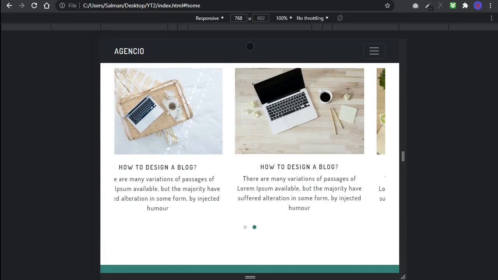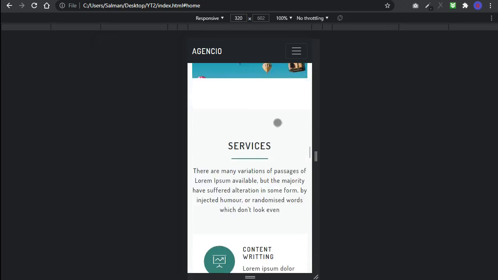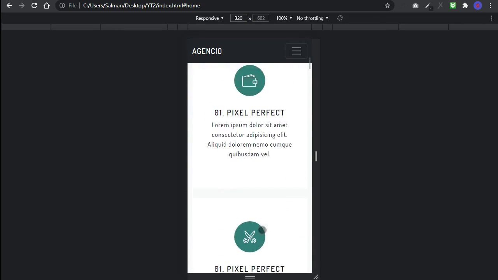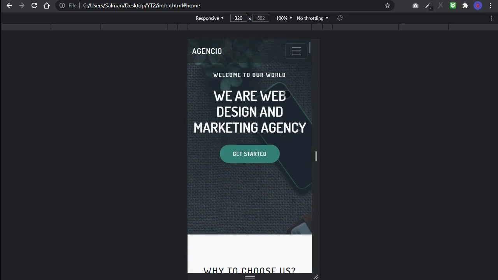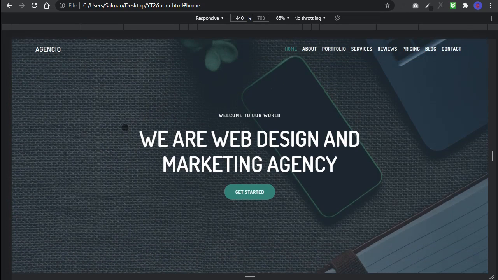Awesome. And also on mobile, you can see. So let's get started and build a website like this in Bootstrap. Let's do it.